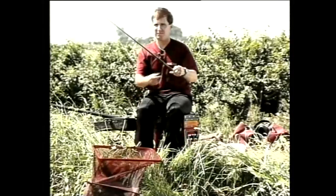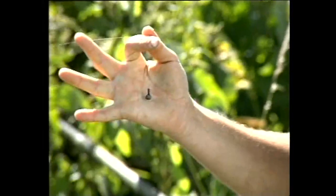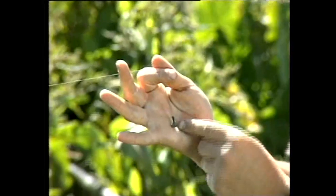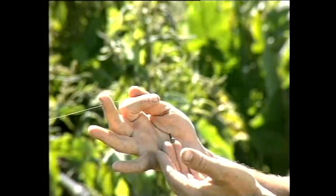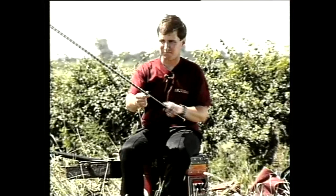Right, I'm going to start off by plumbing up on the 3 metre line. To plumb the depth, I use a swan shot with a piece of silicone clipped in to the swan shot, and I just put the hook through the silicone, and being barbless, it just hooks in and hooks out. It's quite simple, just heavy enough to find the depth and not too heavy to make a big splash like the plummets do. Nice and simple. Let's see what the depth's like. I've set it at about 3.5 foot.